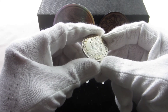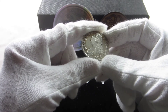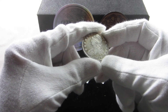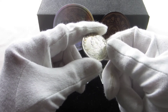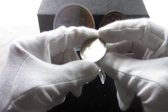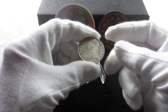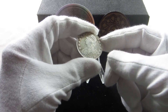This design of the Capped Bust ran from the years 1807 all the way up to 1839. In 1836, they did make a changeover — they produced them the original way but also with a reeded edge. This particular one has a lettered edge on it, and those with the lettered edge ran from 1807 to 1836.